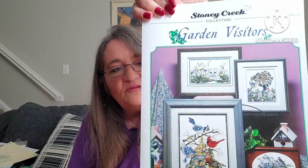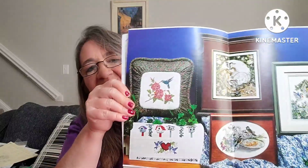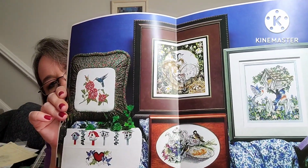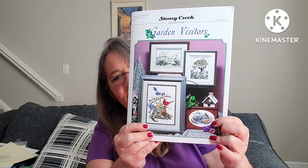And then, because I do love birds, I got this from Stoney Creek Collection, Garden Visitors. This was on her sale thing, and it was very reasonably priced for all these patterns. So here are the patterns that are on the front. Sorry, getting a little bit of glare. And then it also has these on the back. So very, very pretty. I think my friend Gail would like these as well because she loves birds too. But yeah, Stoney Creek Garden Visitors, it's book number 156. So I think I want to do the little teapot down here first. I think that's adorable. A little teapot with the chickadees.